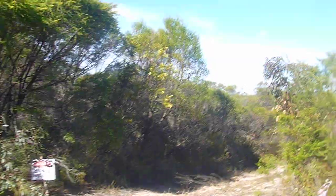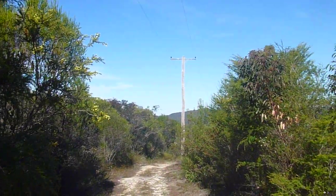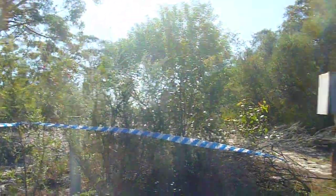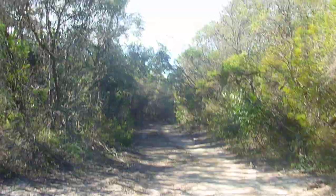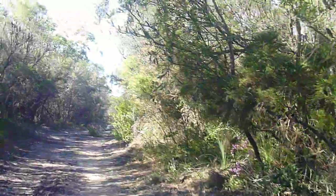So I should have been looking for these power lines. Notice that they're single, and I was looking in the wrong direction. So as I was coming up, I turned left and I'm looking up this way for power lines. As you come up, ascend, turn right, walk back, the cliff will be on your right, walk back. As soon as you can see power lines up there, that's that little trail with the electrical tape. That'll get you back onto this one here and brings you back up again. Oh, it's a nice little walk.